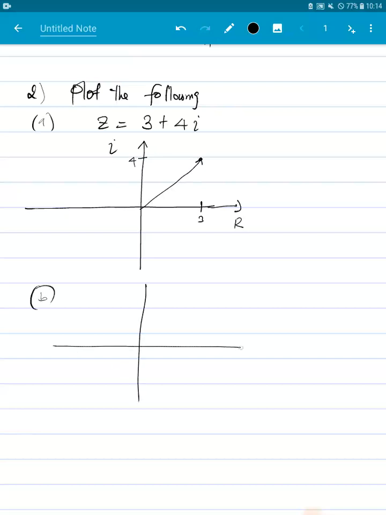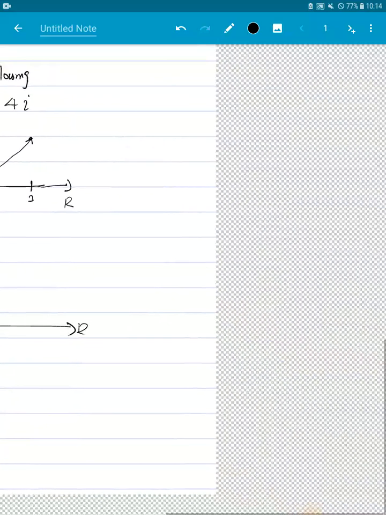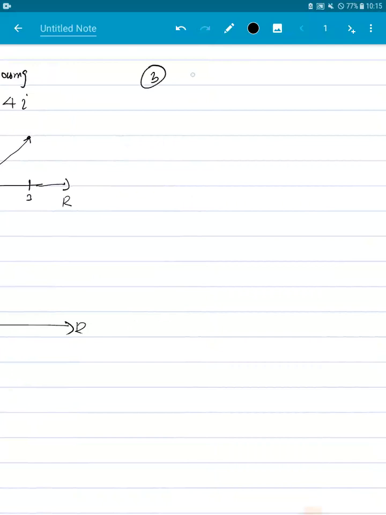Next we have this, which is z is equal to negative 1 minus 4i. So we know that our real part is negative 1, so negative 1 there. Real, imaginary. Then in the imaginary, we've got negative 4, which can be somewhere there. So that is our complex number. Let's look at another one. Question 3. We are plotting this one.